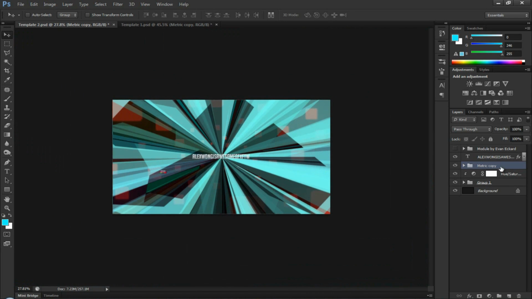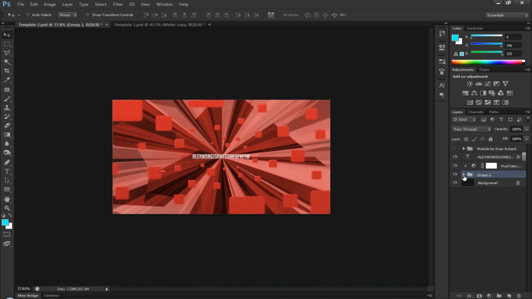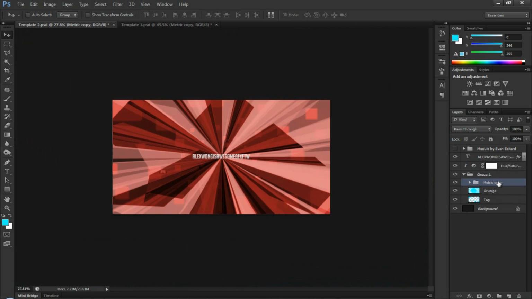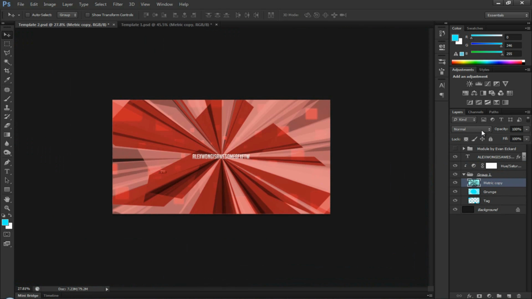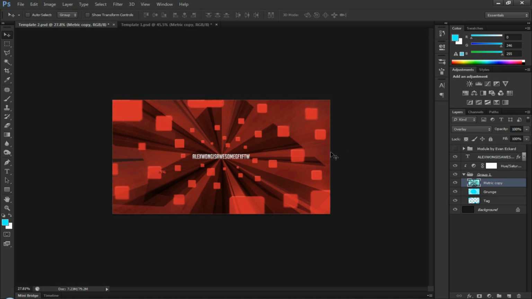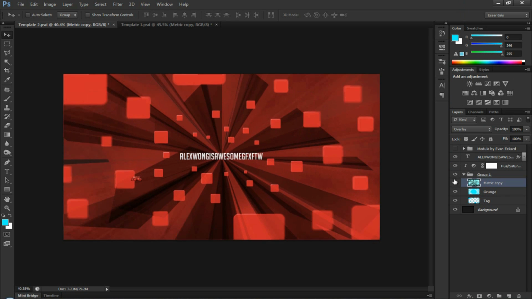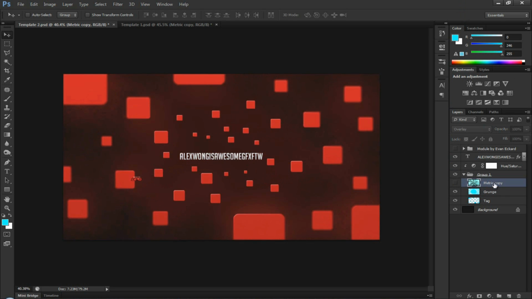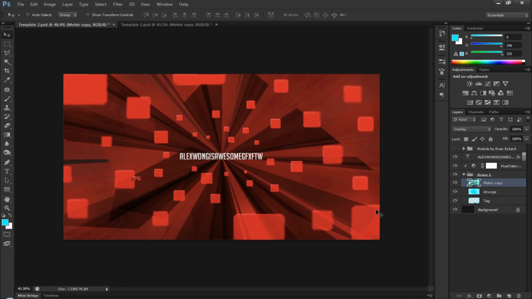Now you've got this, and if you like, you can drag this into the group, and it looks really, really strong. But you can drag this on top, drag it wherever you like. But say Control E, which will merge this metric copy group together. Control E, merge them together, and then we can go to an overlay style. And there you go. Now you've got the kind of things with the other metric from the other thing. That's the kind of thing that you can do if you want to step this up, take it to another level, and make this thing your own.